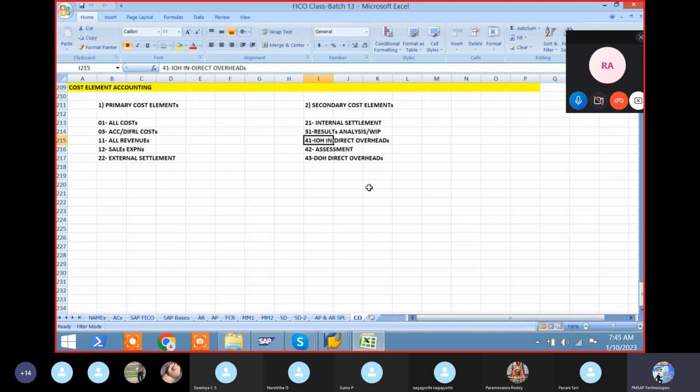All indirect overheads this category will track within controlling. 41 category will help us to book the indirect overheads within CO.